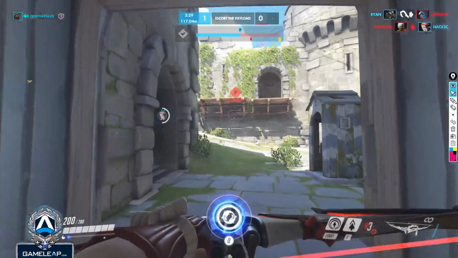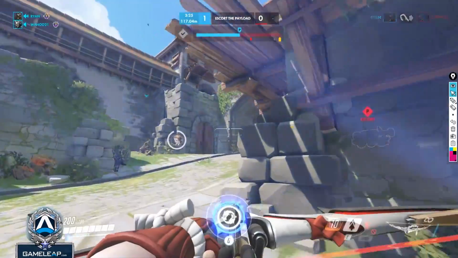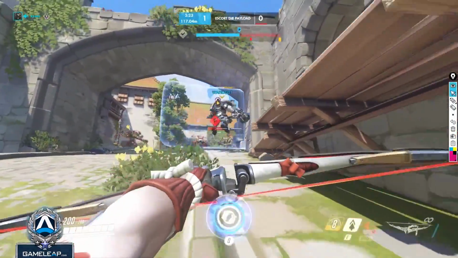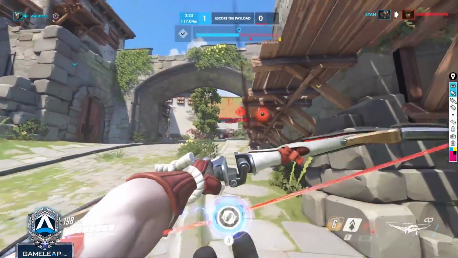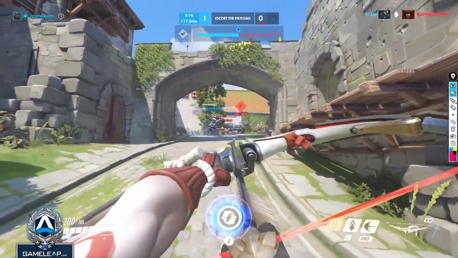You would save it for some particular moments, but against their team comp, I wouldn't worry too much about it. Yeah, here I would help your Reinhardt try to get out, because you're down your main healer, Moira, so he needs some help for sure.